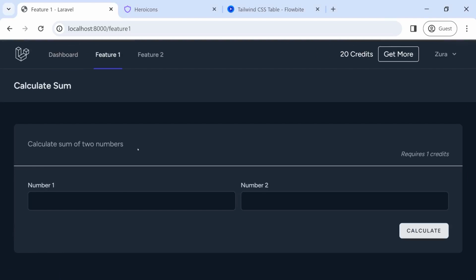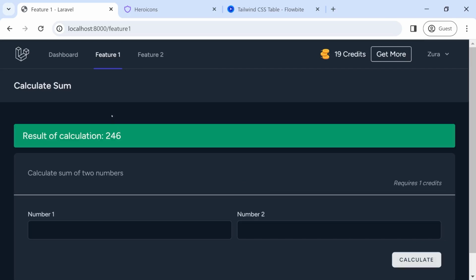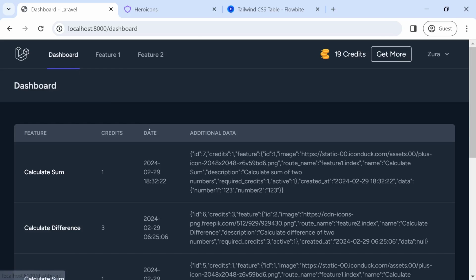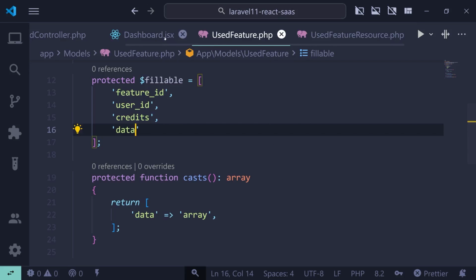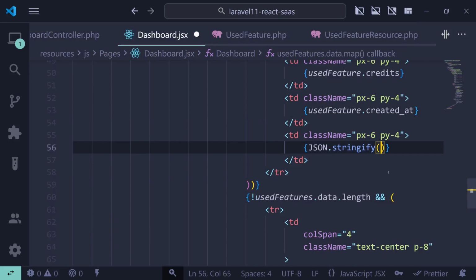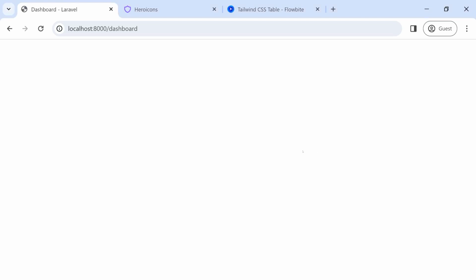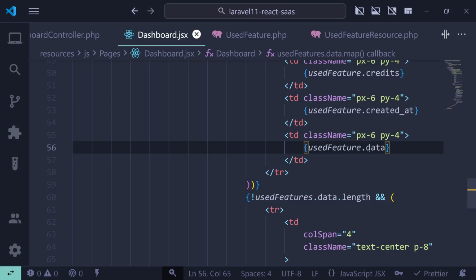So I'm going to open feature 1, provide two numbers, hit calculate. That was calculated. Let's go into dashboard, and here we see data which contains number 1 and number 2. Let's go into dashboard.jsx and let's undo right here and just print feature.data, and we have an error.